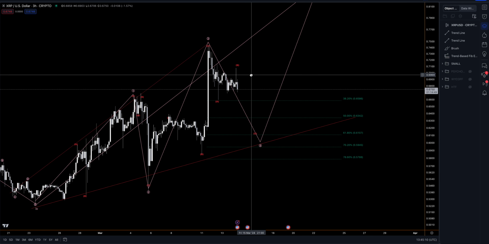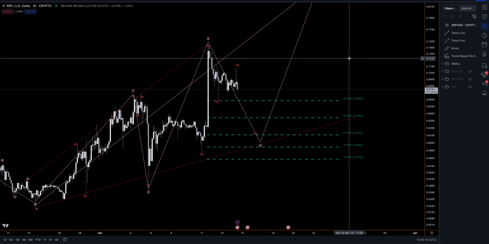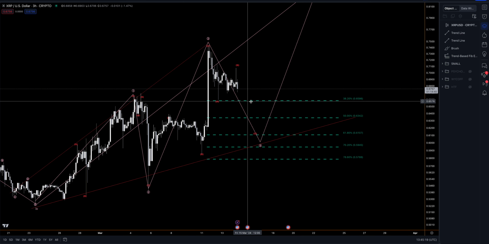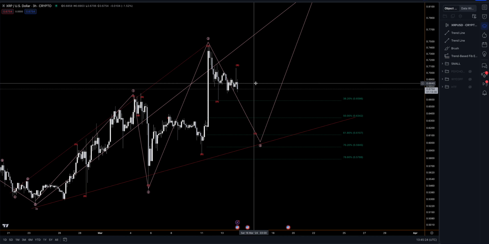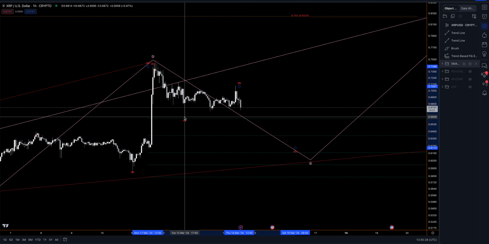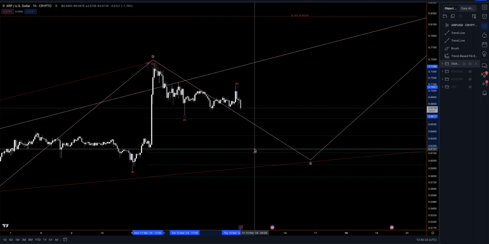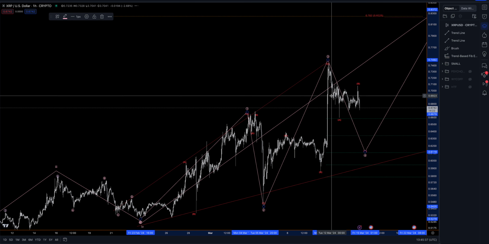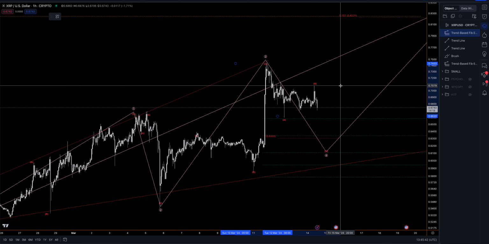Now, it looks like we may come down here. These are all of the fib supports. Okay, we may come down and find a bottom at any of these green fibs. Let's go to the 1-hour time frame. And it looks like this was your B wave, and now we're coming down for a C wave here. So we can find a wave 4 bottom. Now remember, this C wave can come down to any of the fibs below.